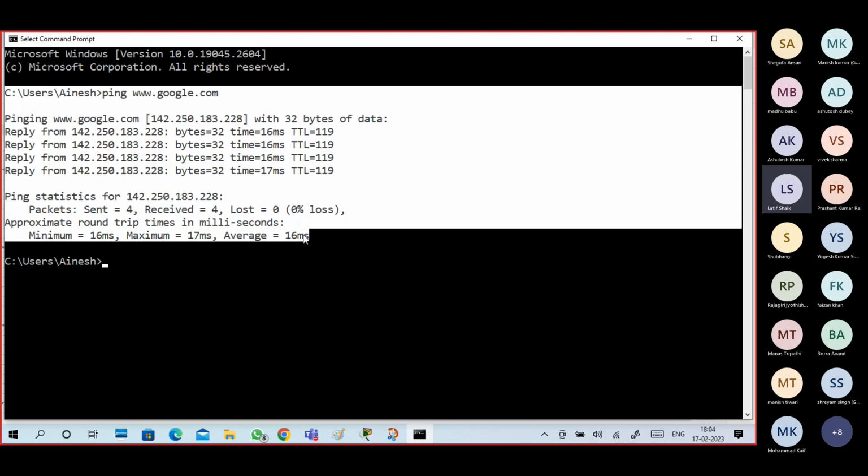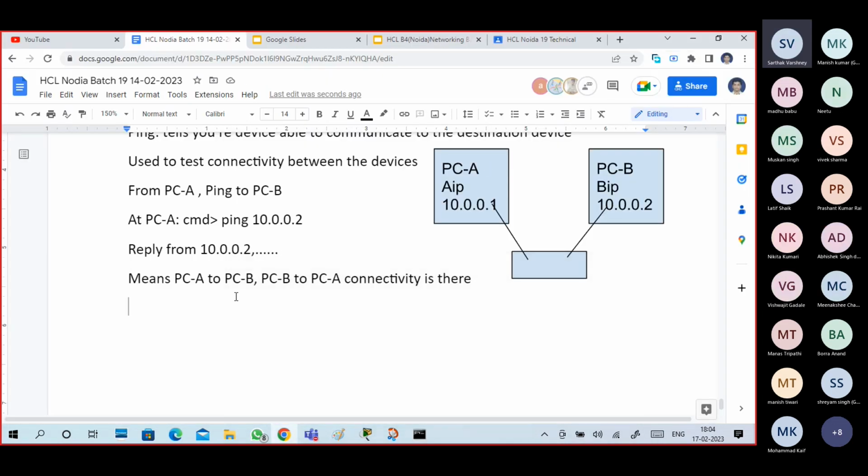So can we say the ping command works on the same principle as a DNS service request? Yes. Whenever ping tries to connect to the www.google.com server, our system doesn't know the IP address of www.google.com. So automatically the system sends a request to the DNS server, gets an IP address first, and then communicates with that IP address.